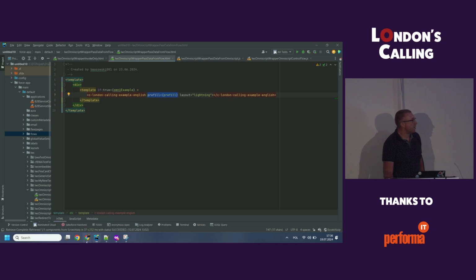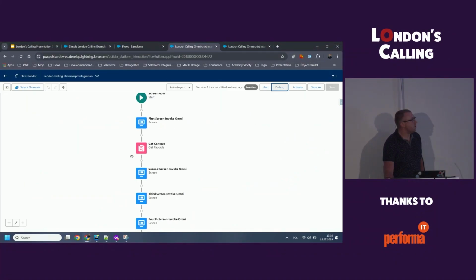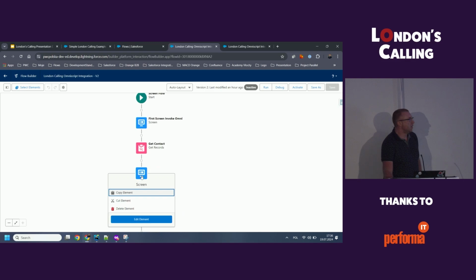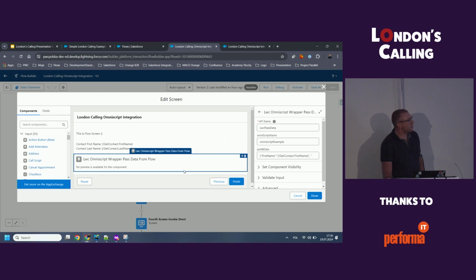So let's see how it was configured. On the second screen, in between screens, I get contact information from Salesforce. And on this screen, I pass data. So this is the LWC, and I pass OmniScript name as a variable.